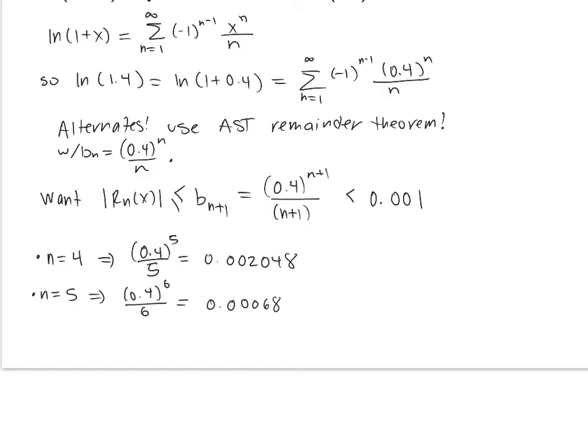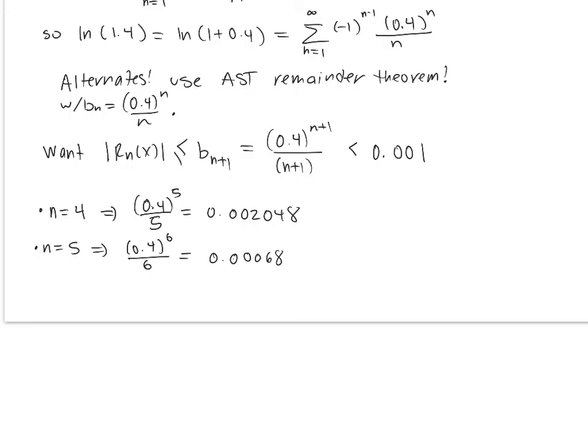So now let's see, how many terms, right? The answer to that is n equals 5. Be careful if the question said to give an estimate. Does that make sense? If it said to give an estimate, what would your estimate be? As in you have to actually do the sum from n equals 1 to 5. That'd be 0.00068.